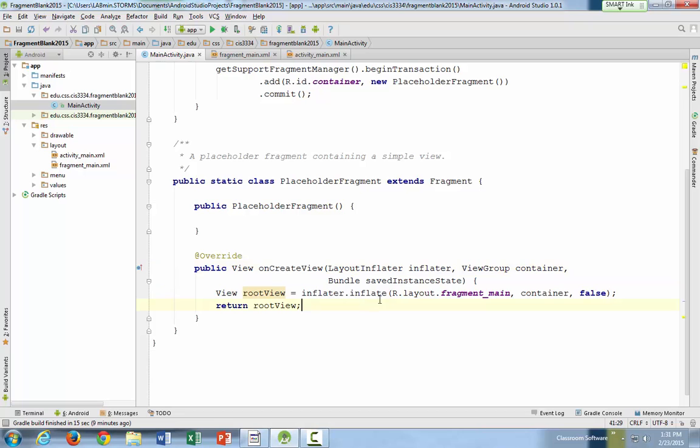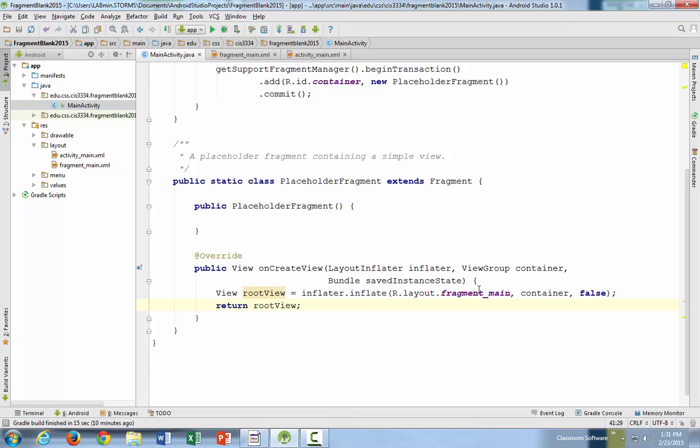What we're going to do is place our fragment layout inside our main layout and run that. Inflaters are what create these interfaces, so we create and inflate these layouts.